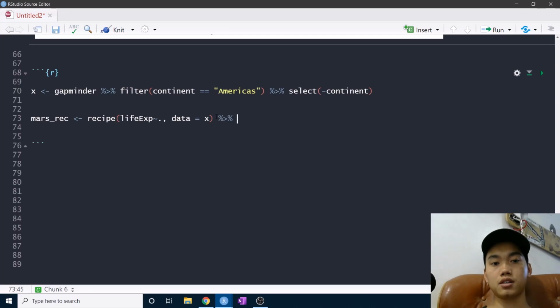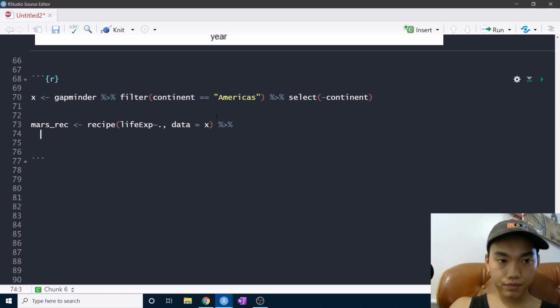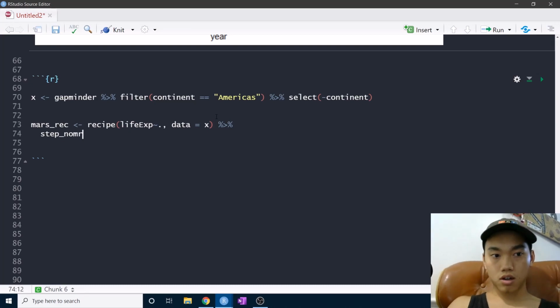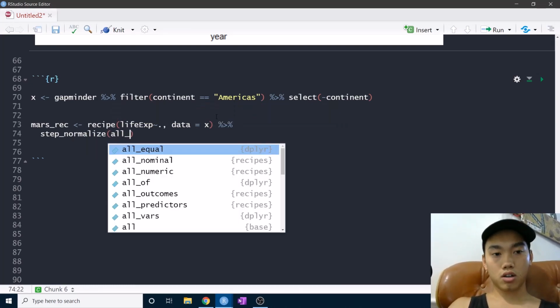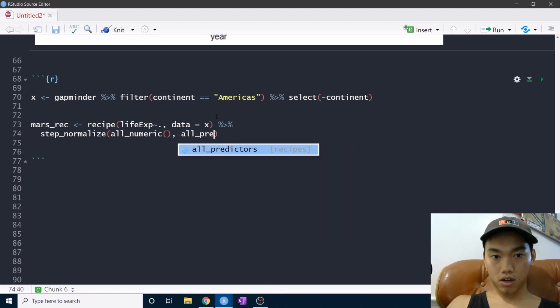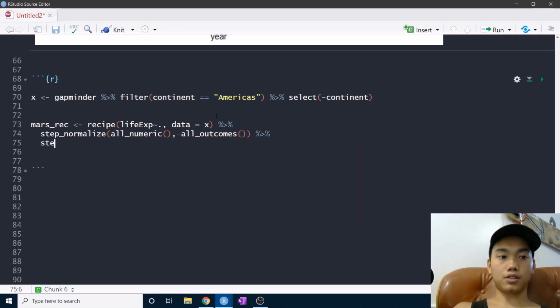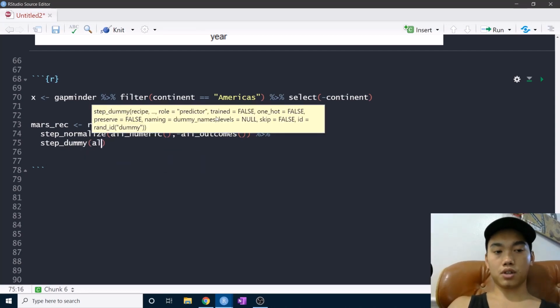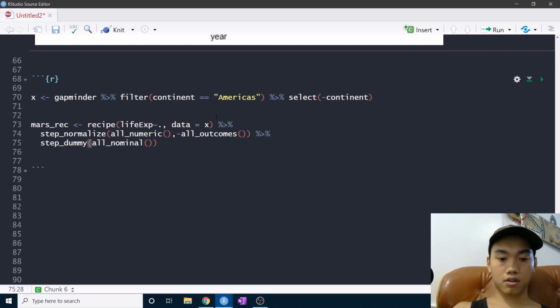Our data equals x, and we're going to say step_normalize, and we'll say all_numeric minus all_outcomes, and step_dummy, and then we'll say all_nominal.